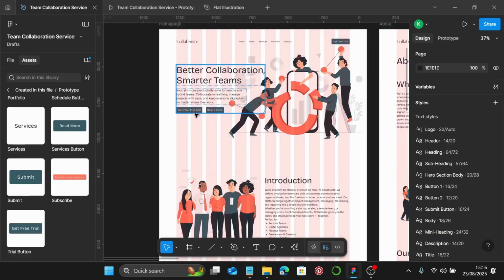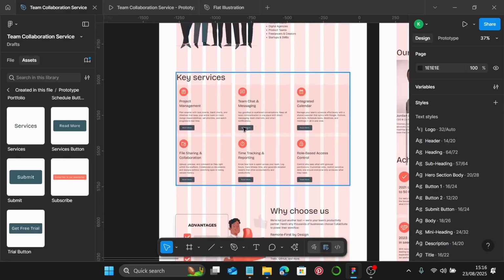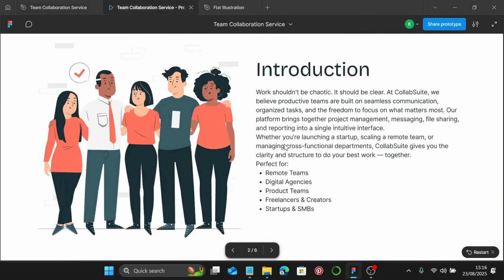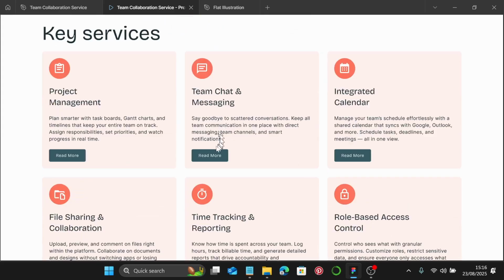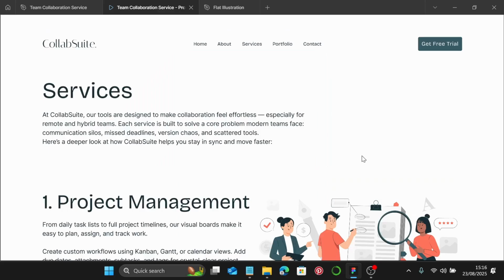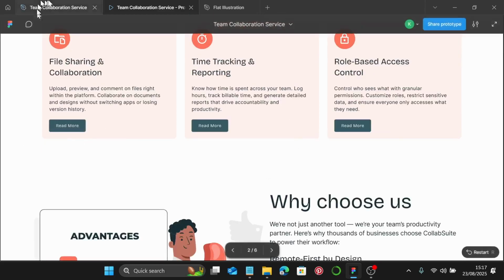Start your free trial will take you to contact. Book a demo is going to go to contact. It's the same thing. I could even create it here if I wanted to, but you should try it yourself. So we have the read more buttons. Let's go to home, and this, when you highlight, is basically going to disappear, but if we click on it, it's going to take us to our services page. Go to home, same here, and yeah, it's all the same.